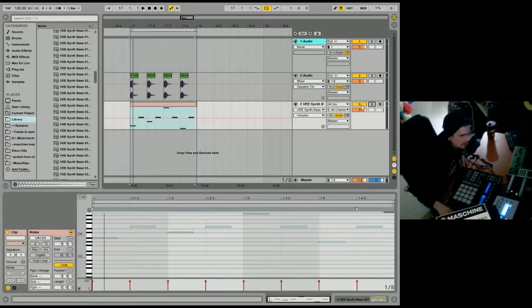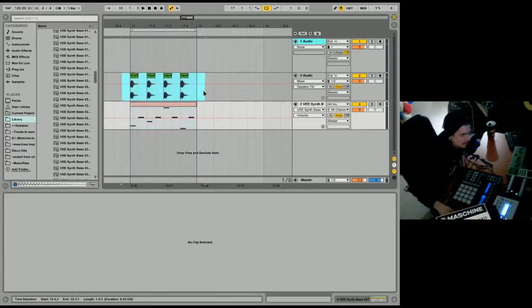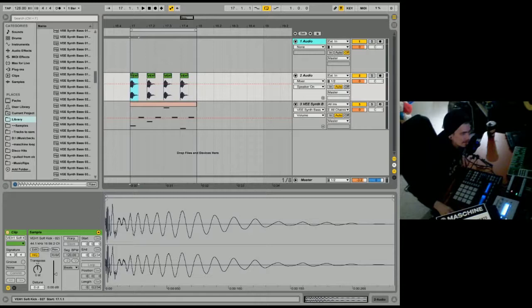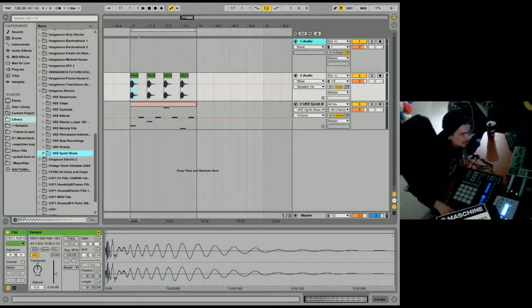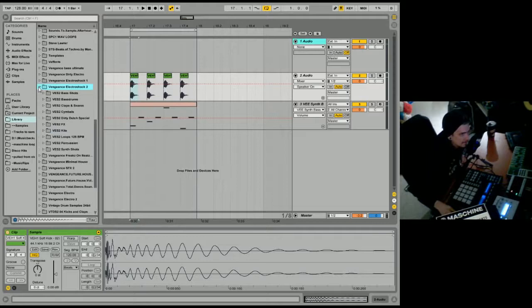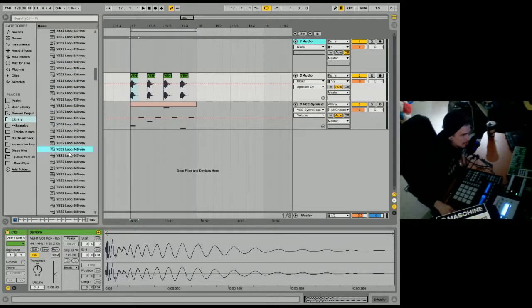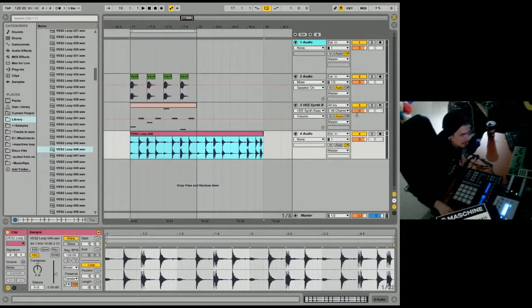So what we'll do is that's basic working with audio. Now, there's one-shots, which is like a kick or a sample, like a bass sample or whatnot. And then there's loops. And loops are very easy to kind of work with in Ableton Live. So you go to a loop library, you go to random one. Now this is not a one shot. It's still a piece of audio. You can just drag that right in here.